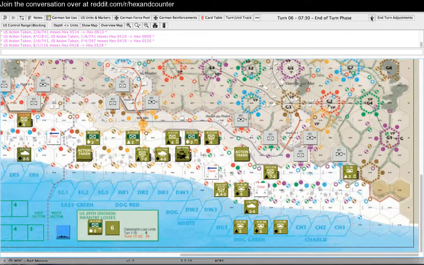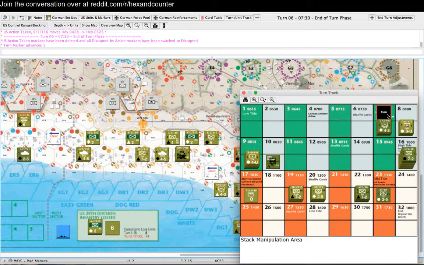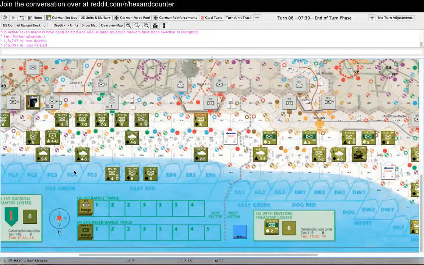That's the US action phase. So now we'll do our end of turn adjustments in turn. And we'll move the turn track one turn forward. Okay, so this is now mid-tide. So let's start by washing away anybody that didn't make it out. Control D for elimination. Clean up the beach here a little bit.